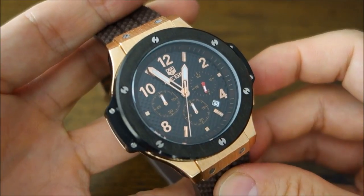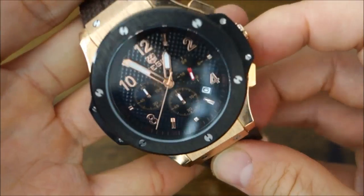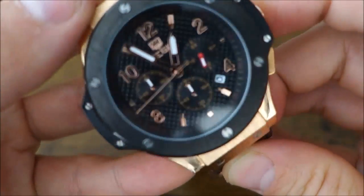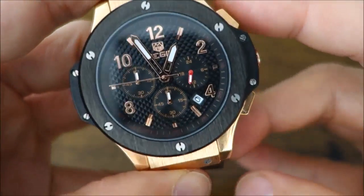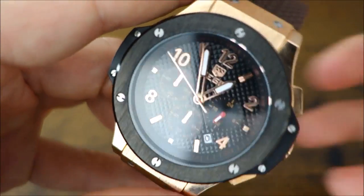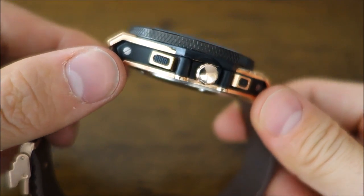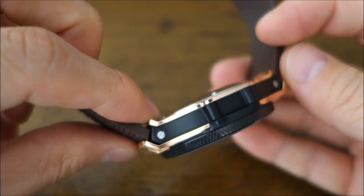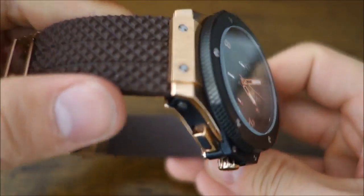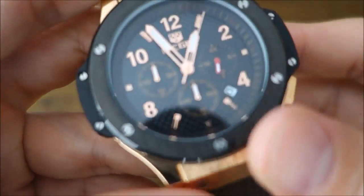In terms of strengths, it's a pretty good looker — it really is quite an attractive design that they've chosen to copy. The black and gold combination is naturally a high contrast, attractive look. As a skin-deep homage, it's a fairly fair execution with no obvious flaws at a glance.